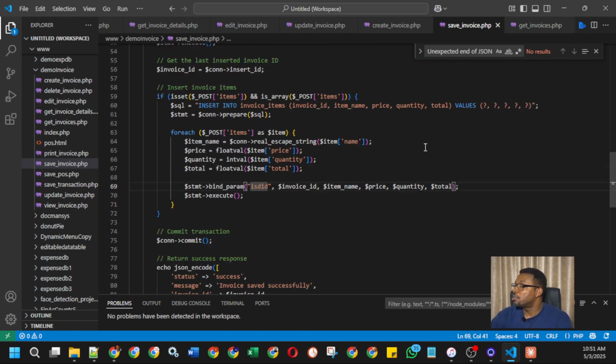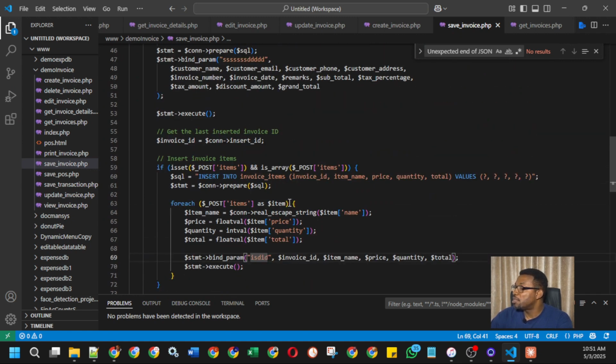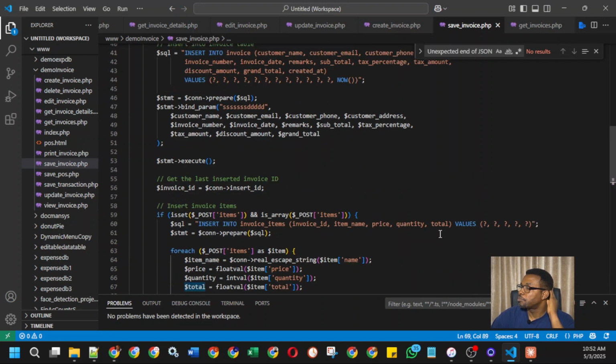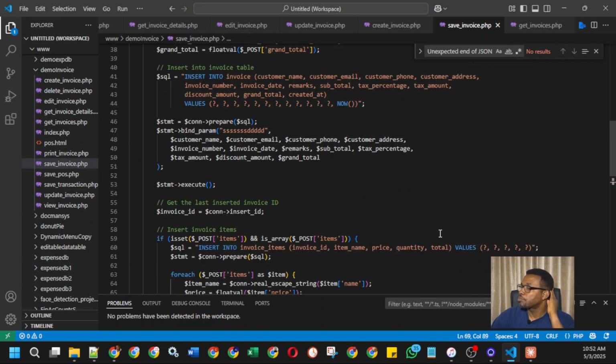I thought something had to do with the statement, the binding here. 1, 2, 3, 4, 5. Total is that's plus total.